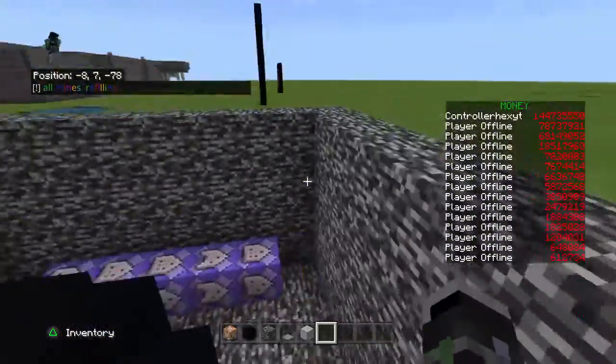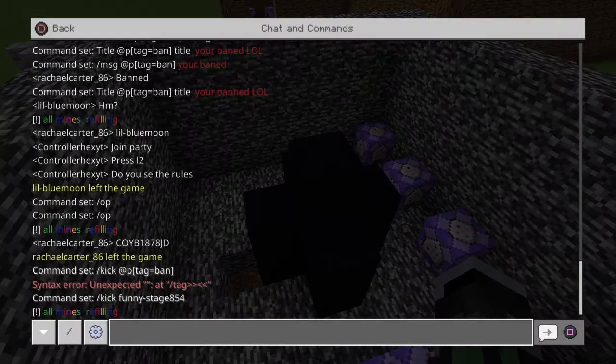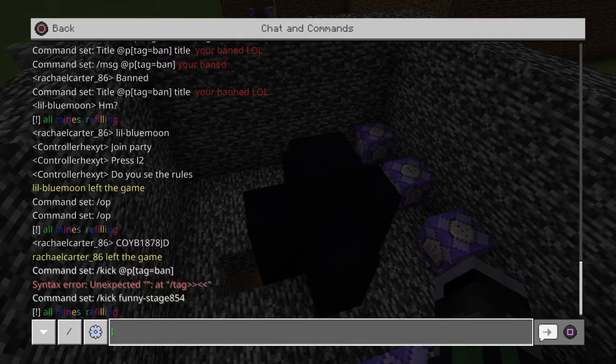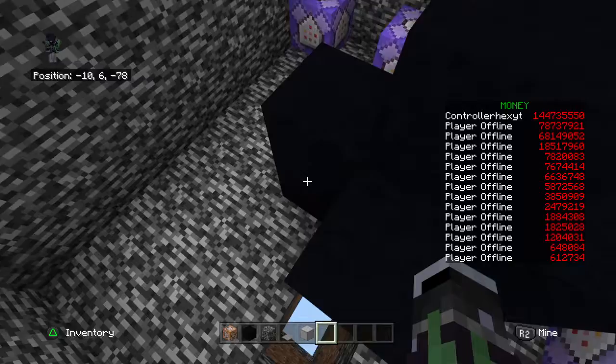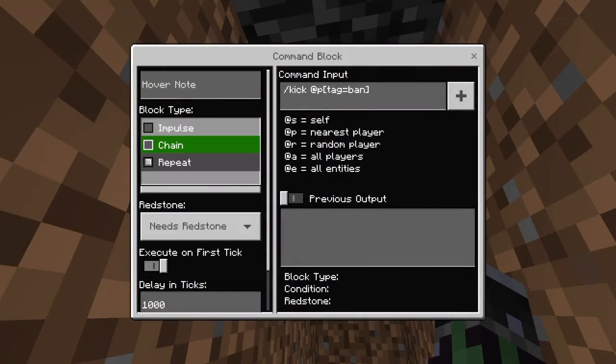Alright, now let's go ahead and get it. First things first, you want to write this down on a piece of paper to make sure you remember this. You want to do slash tag, and then someone's name, but in this case, we're just going to do controller hex. Wait, I have to turn off the kicking system real quick so it doesn't kick me when I do this. It needs redstone and impulse.